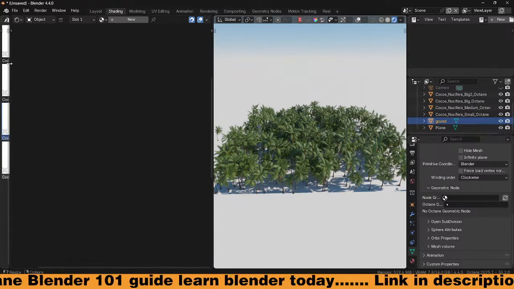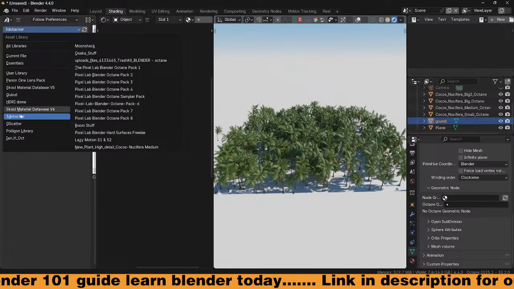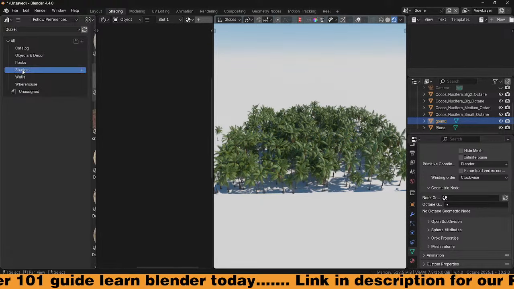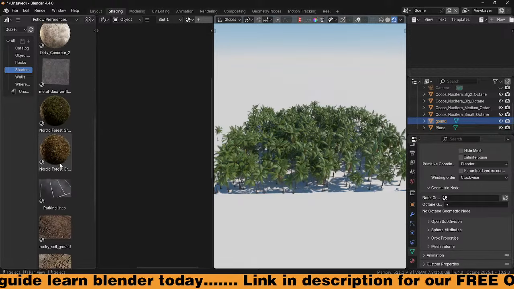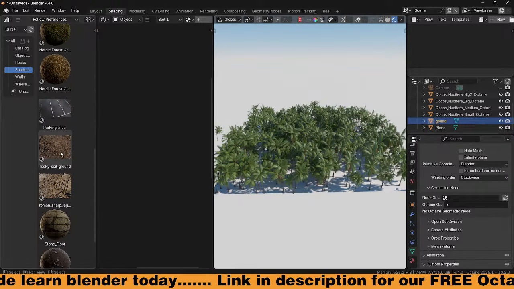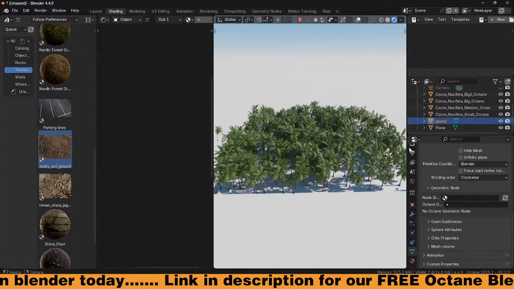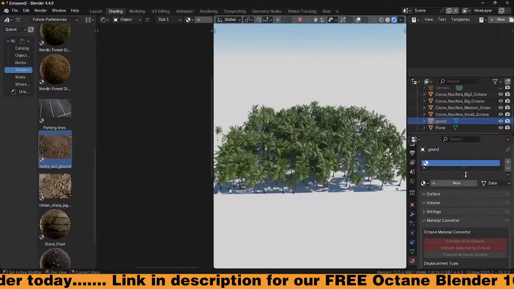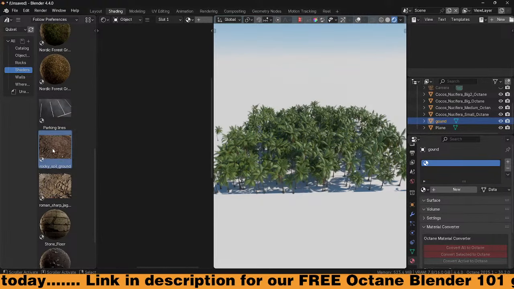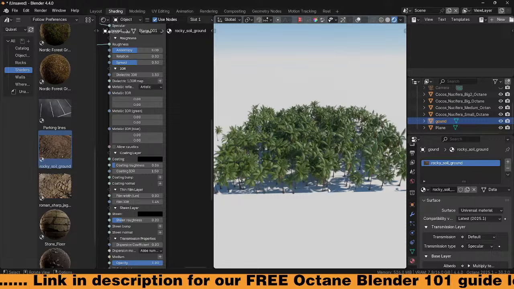And then what I'll do is come in here, go to my Quixel bridge. Then I'll go to shaders. And just grab a shader really quickly. Let's grab rocky ground and dump that onto ground. Let's let that update.